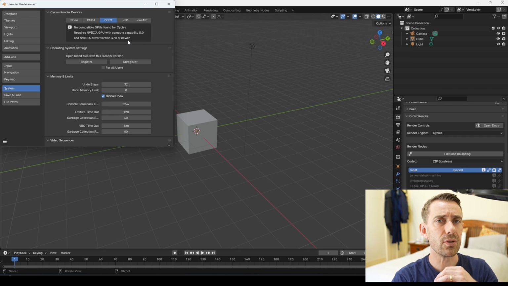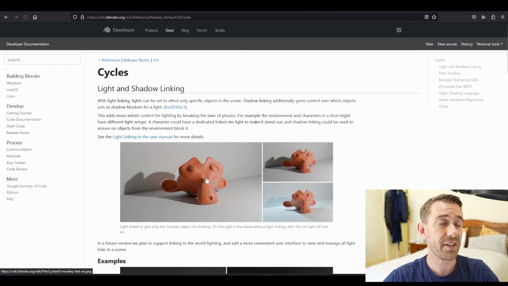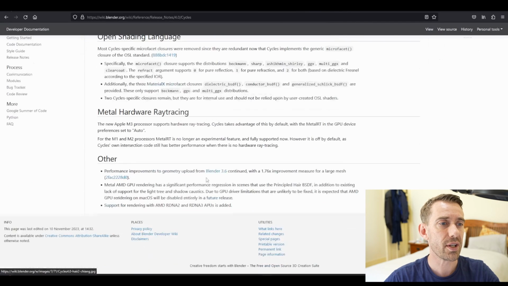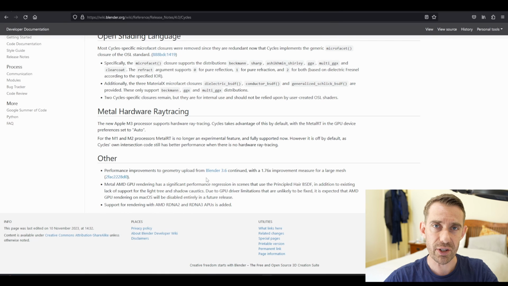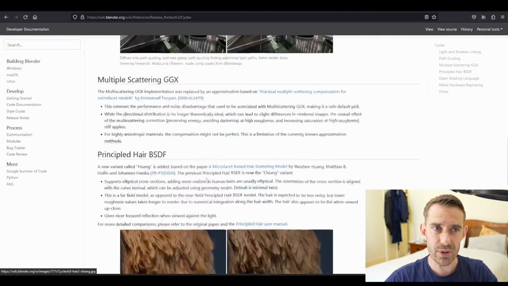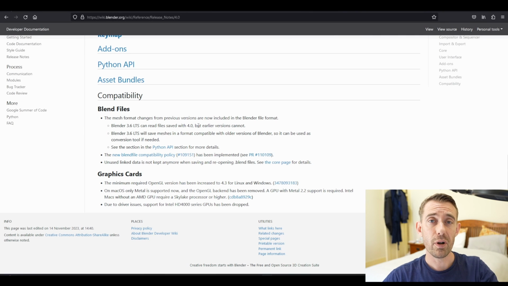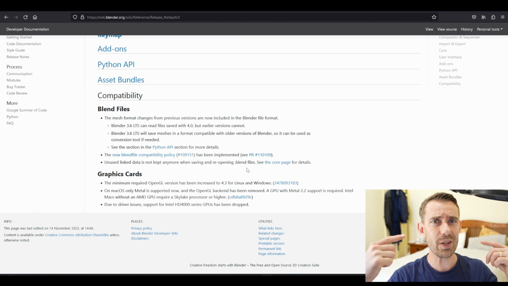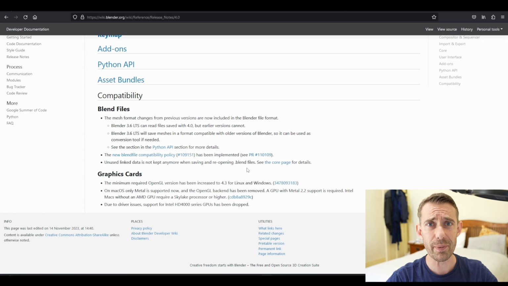Now, prior to installing Windows 11, my driver version was above 526. I thought I was good. I went to Blender's release notes, had a look through it, and there was literally nothing about ditching support for any GPUs. In fact, if you scroll down to the bottom of the release notes for Blender 4, there's no mention of it. So I wondered, what has happened? This looks like it's just this guy that's experiencing this, because there's no talk anywhere on any forums that I can find about this problem either.